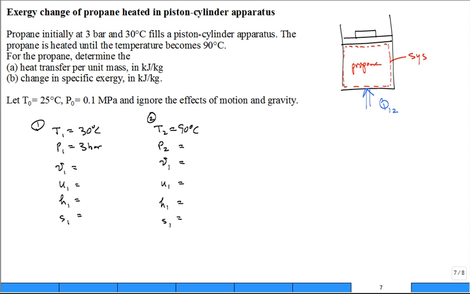Is it constant pressure? It is. Why is it constant pressure? Because the weight doesn't change. That's right. So basically, you have to be able to see that this is 3 bar. Now that you know it's 3 bar, then you can get the other properties.